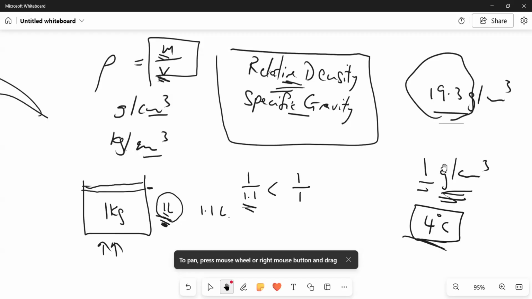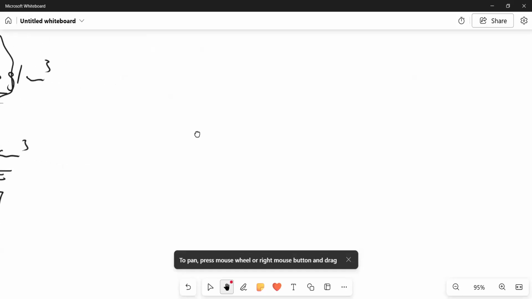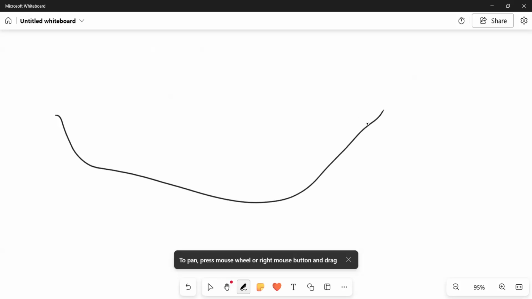Now, why is that important? Why is that something that is significant? Well, think of those colder countries. Our country, we're okay, right? But if you think of those colder countries, you have a lake. And okay, it's winter now. What happens to the lake? What you see in the movies and the documentaries. What happens to the lake when winter comes? Anybody knows? It freezes over.